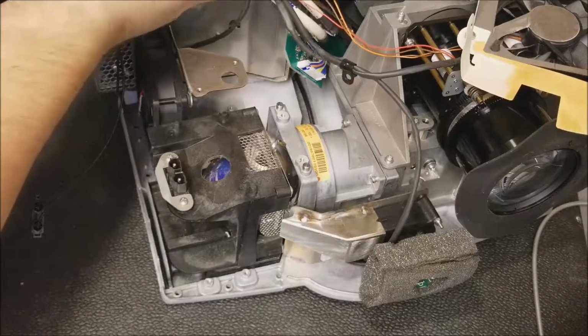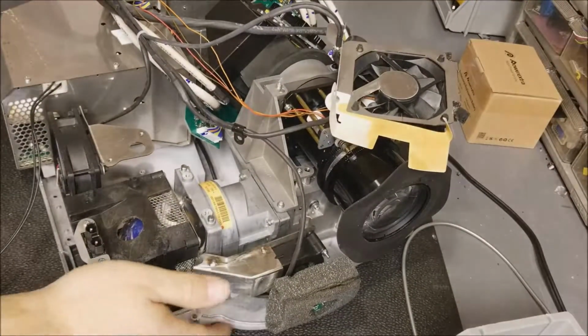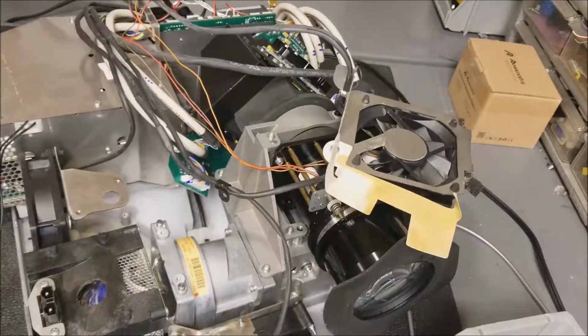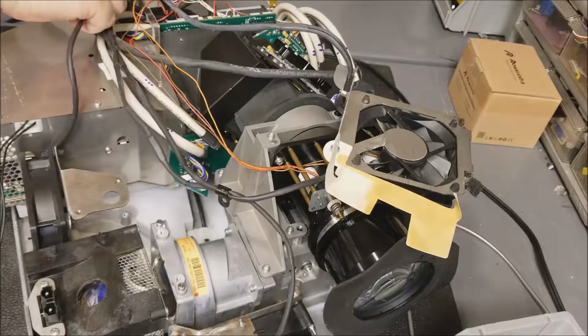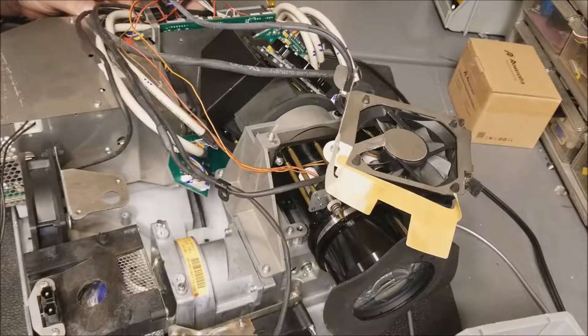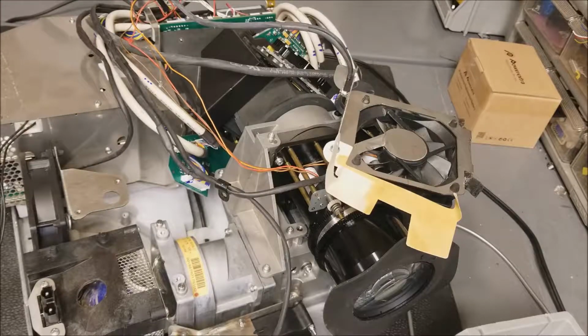And let's see. You guys can't really see. So I'm going to unplug that fan. Alright, so that's the blue fan. I should mark that. Yeah, blue went to blue. I'm going to write that down too. Blue connector. Because there's a green connector for the other one. Blue, that's lamp fan. And green, DLP fan. Perfect.